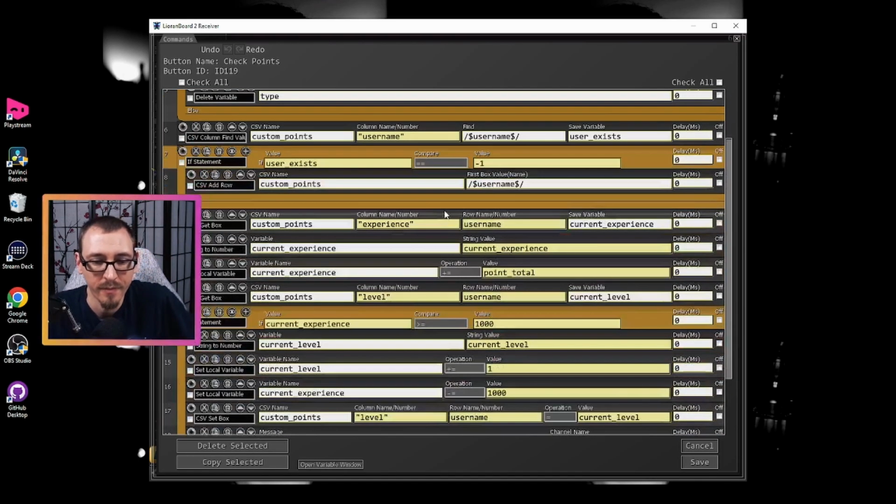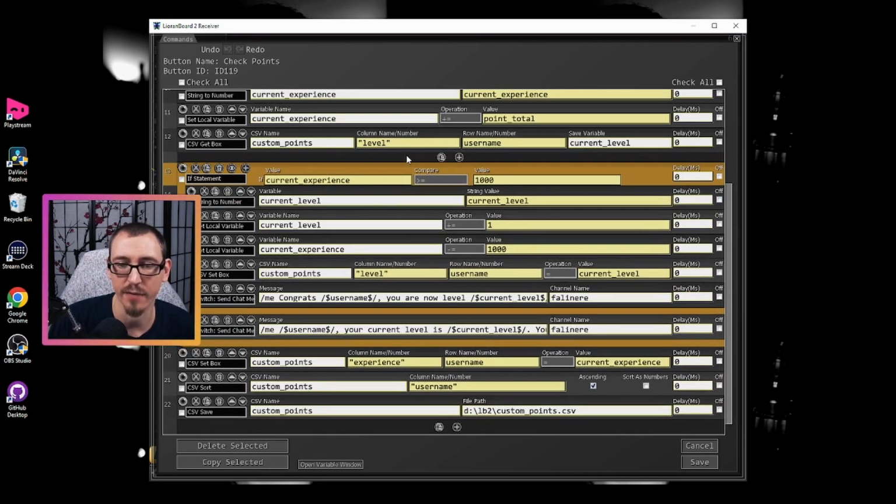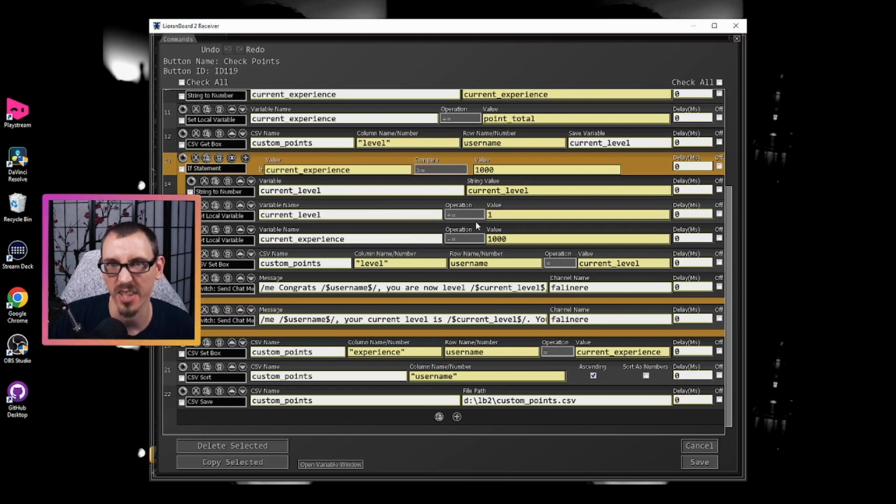Okay. But essentially what this does is it pulls the user's level and their experience and it posts it to chat. And if for some reason they have an extra amount of experience that would give them another level, then this button goes ahead and does that. So let's say you're level 10, but you inexplicably have 1400 experience and it hasn't given you that extra level. Use this command, it'll give that level and it'll post it to chat. And it says, congrats username, you are now level, and then it says what their level is. Otherwise it'll say username, your level is current level and you need 1000 minus experience to level up.